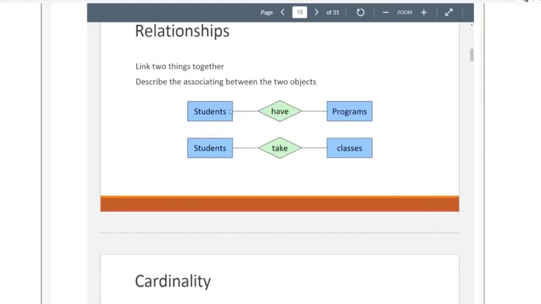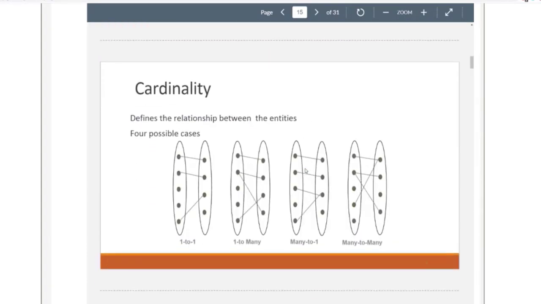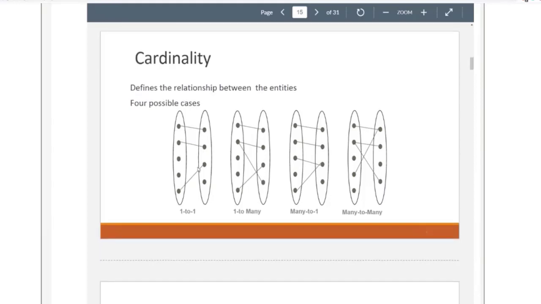Let's say in one table we have UBC students' information, and they are in different programs. In another table we have students' information with the courses they are taking. So we have two tables with two kinds of information, but about all UBC students. That means we can connect between those. Whenever we are connecting them, we have 4 possible cases.